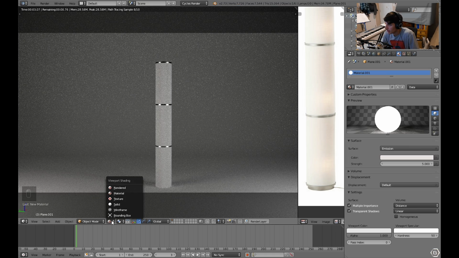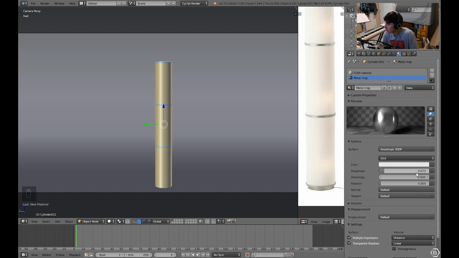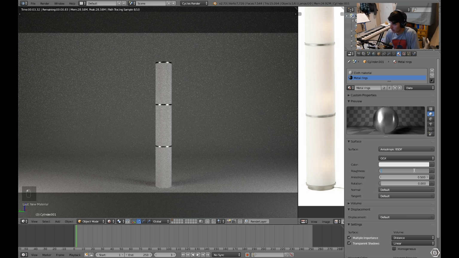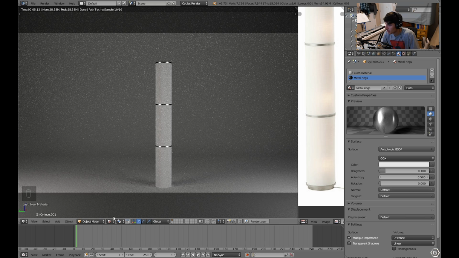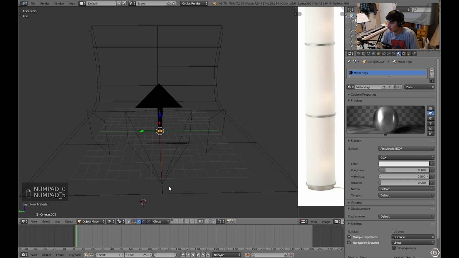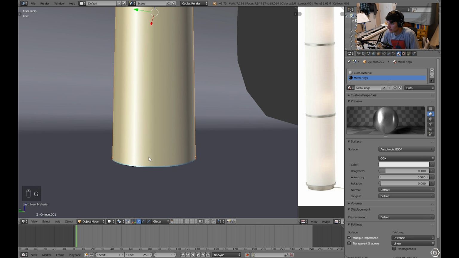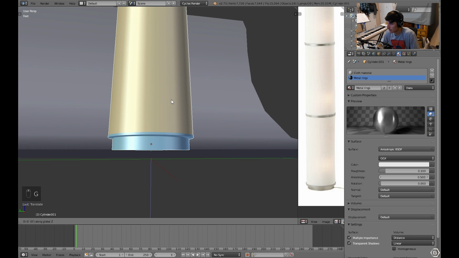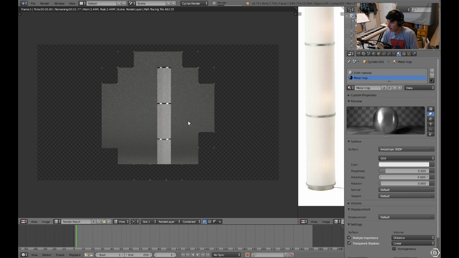Alright, so it's looking pretty good. I think the metal's looking a little bit too shiny. A little bit less. 0.09 maybe. Maybe 0.1. See 0.1. Might also just be the lighting, and it looks like our bottom piece is sticking through the ground. So we'll need to bring this up a bit. Let's select it and drag it up just a bit. Right there. It's almost perfect. Right there. Perfect. Okay, let's render that.